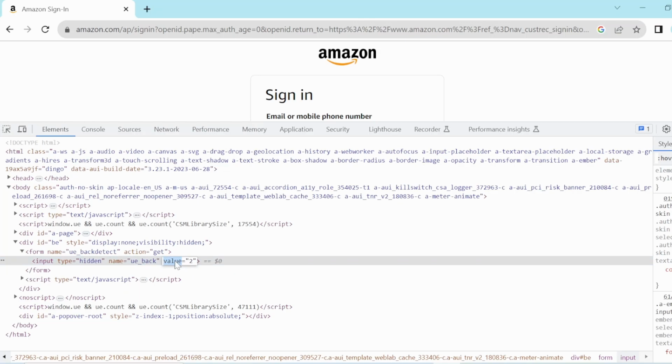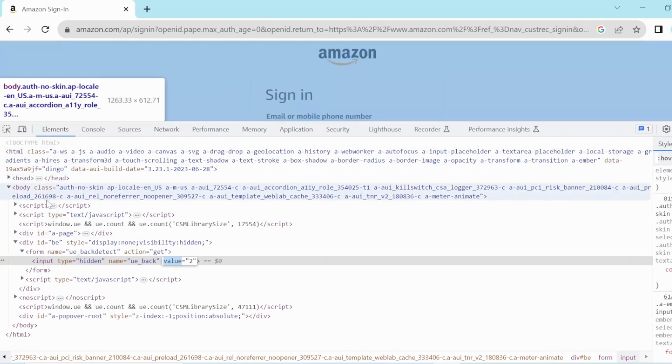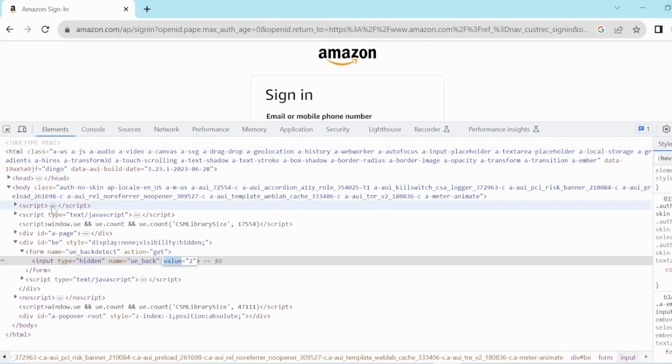Now we understood what is HTML document, what is DOM, what is start tag, what is end tag, and we have understood what is the attribute and what is value. Now we have to know what is text. Not every tag has text, but a few tags have text in them.